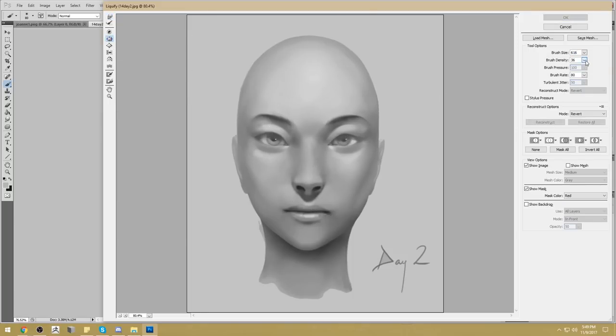So I'm going to shrink the eye a little bit using a high density brush. All right, I'm going to widen the nose just a touch. The reason why the eyes look slanted is because of the way the hood falls on the eyeball, but the eyeball is still circular.